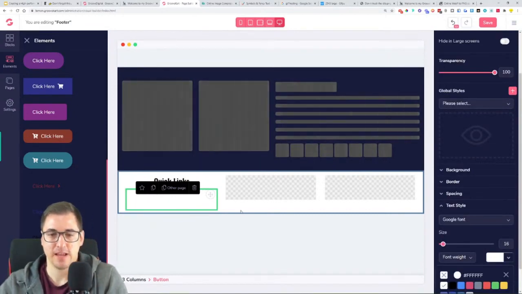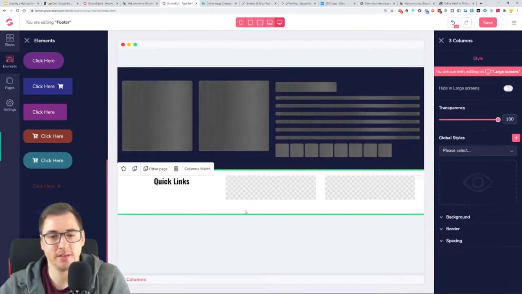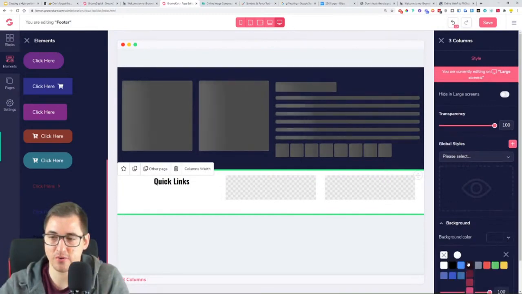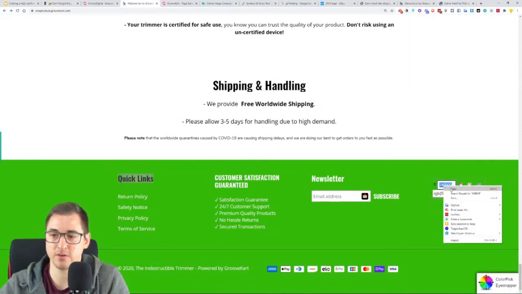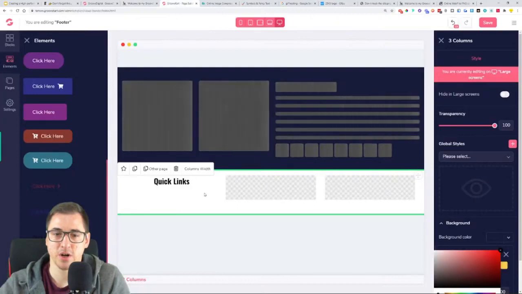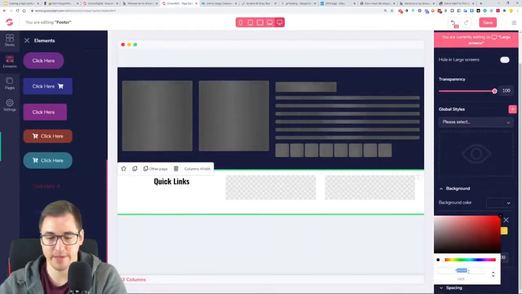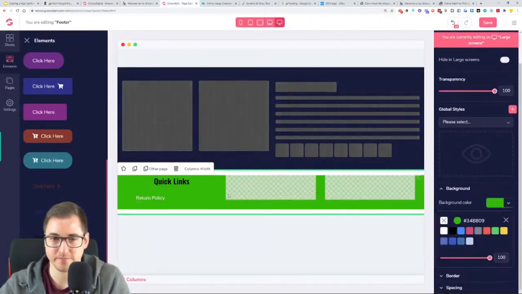Now when I make it white, I cannot actually see it on the page because the background of the footer is white. So let's just click on the whole section over here and let's make the background the same color as our footer over here. So I'll just come over here, handy dandy color picker eyedropper, copy over the color code, paste it in here. Then now we can see what we are actually working with.